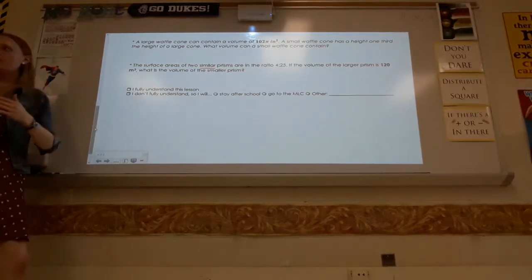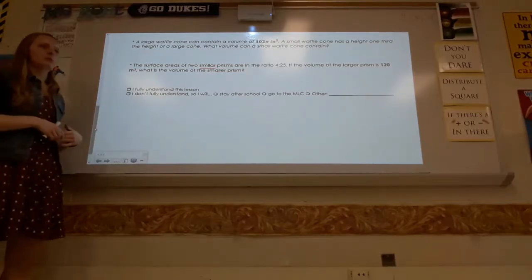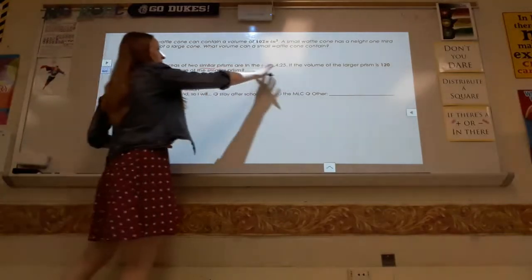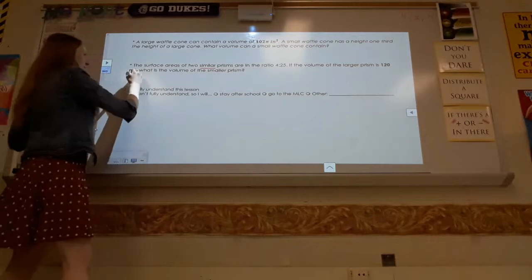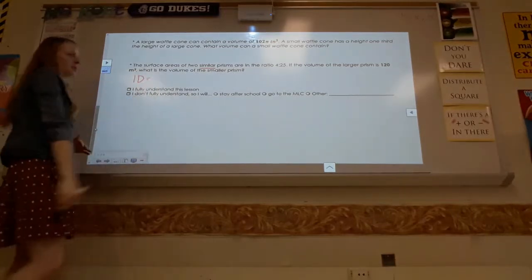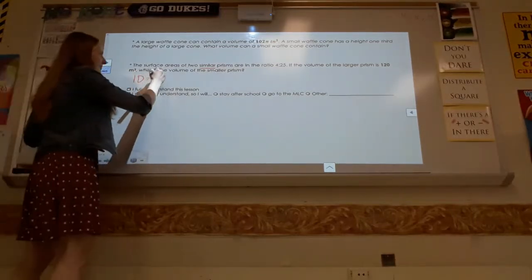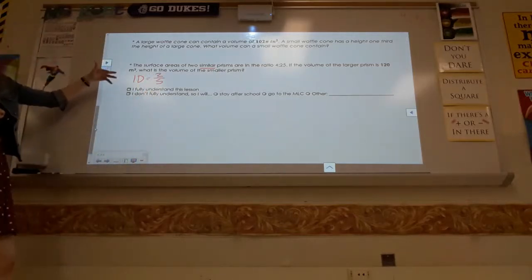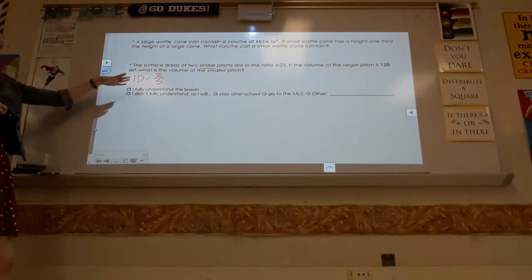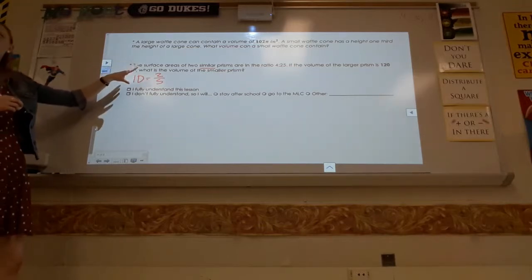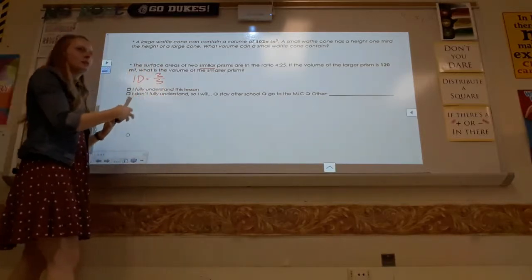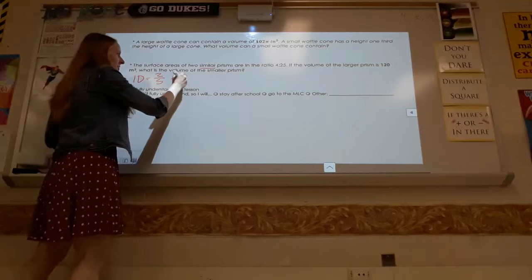Can I go straight there? So where do I need to go? I need to go down to the first dimension. So if I know the surface area relationship is 4 to 25, what's my scale factor, or the relationship in the first dimension? 2 to 5. So I know that the relationship between their scale factor, their individual dimensions, is 2 to 5. But that's still not where I want to be. What dimension do I want to be in? What dimension am I really dealing with? The third dimension, because I'm trying to find the volumes.